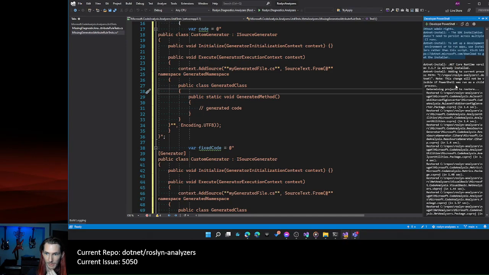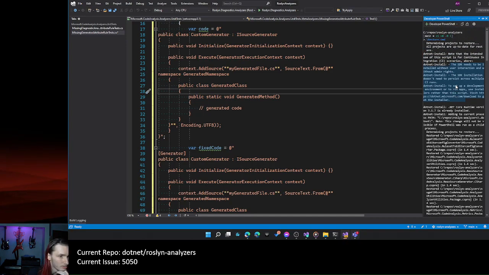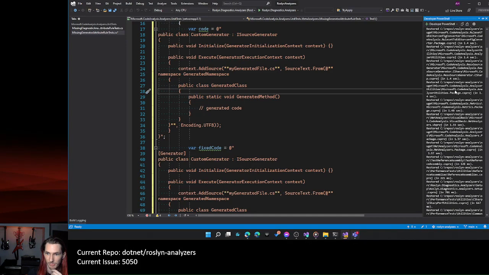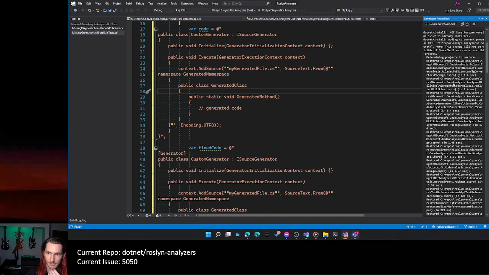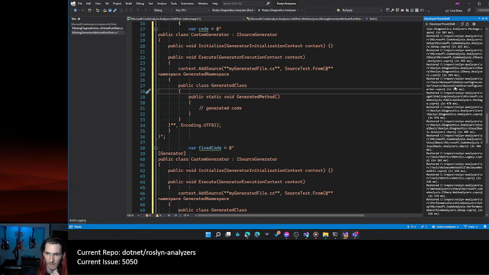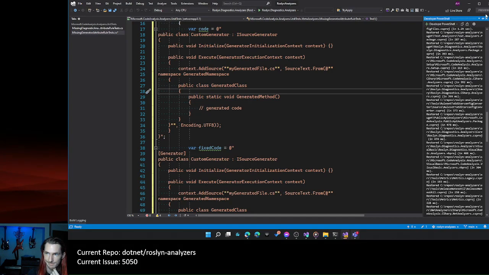That's really the easiest way. You might still have to install the .NET SDK on your machine separately, but this will at least give you a good indication of what the requirements are. Since I've already run this, this won't output as much as it normally does.